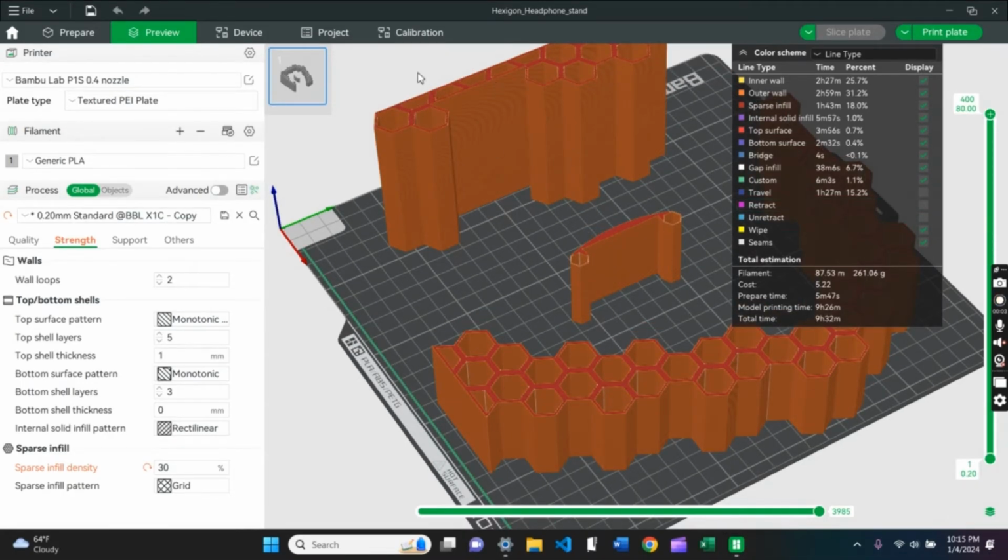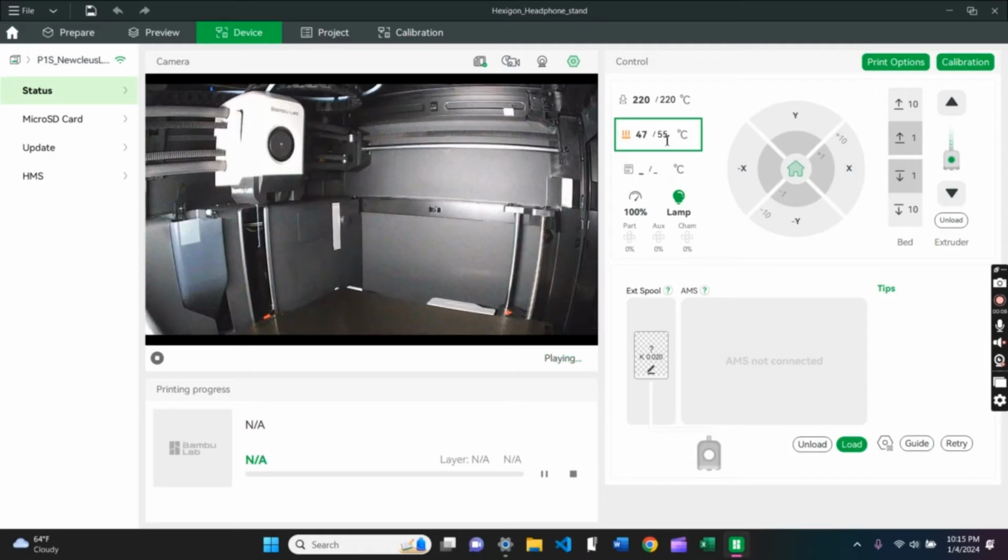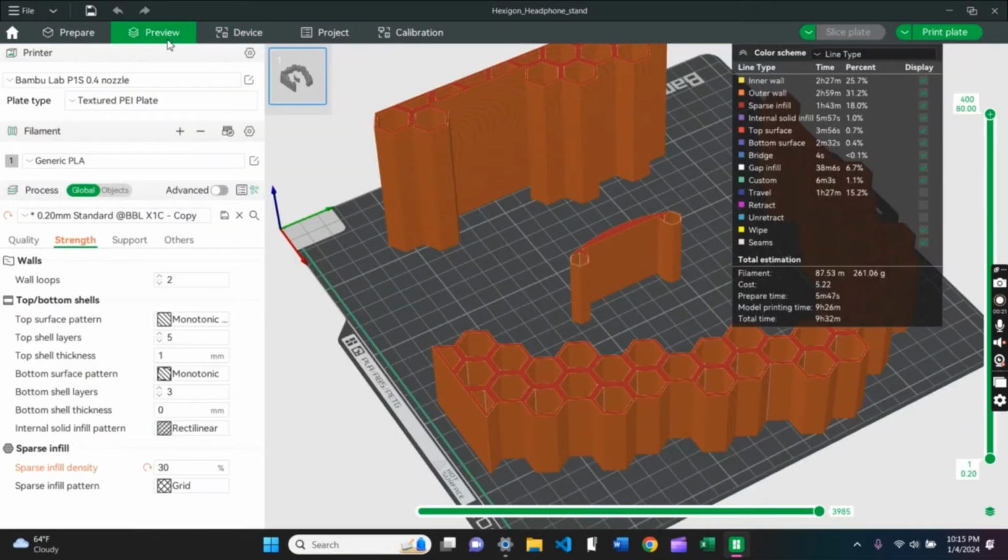So now we're going to do the first print. Just to be sure, I'm going to go to device and check that the temperatures are proper. There's some filament in here that I'm going to have to manually take out. But now that I know everything is proper, I am going to go to the preview tab.